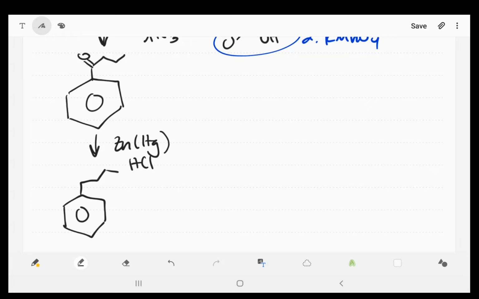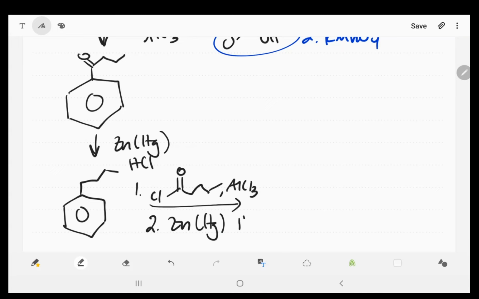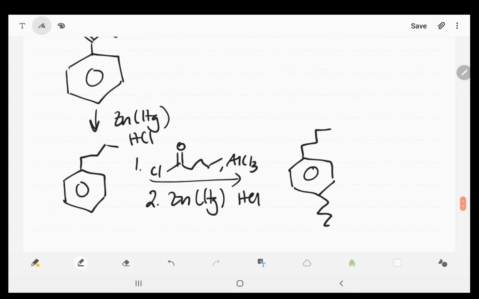So if we need to put an alkyl group on that, do the same thing. We can say, okay, now we're going to do this again. And why not? We'll just do the Clemmensen all at once. One, two, three, four. Oops, too many carbons. 1, 2, 3, 4. So now we have our squid-looking thing. That's great.